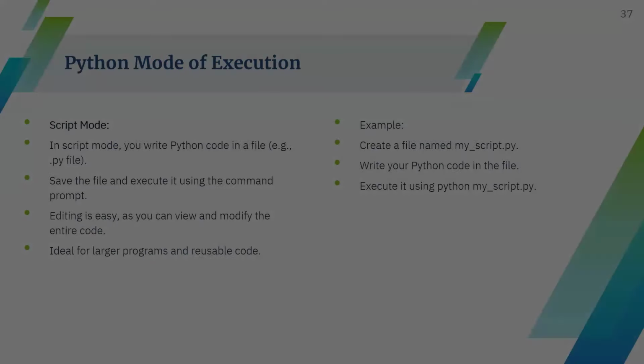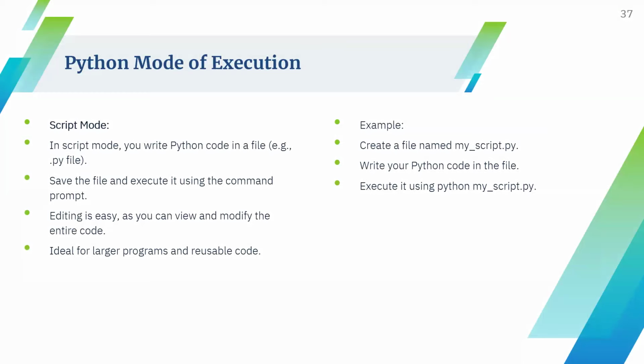I even showed you script mode. You go to File, click on New File, you get a notepad, there you type the code, and then go to the Save As option. You get a dialog box at the particular folder. You give a file name with the .py extension and save it. After saving, in the same script file you have a lot of menus. There you have the Run menu, and from there you can run the module. When you click on Run Module, it takes you to the shell, and you get the output there itself. This is script mode.